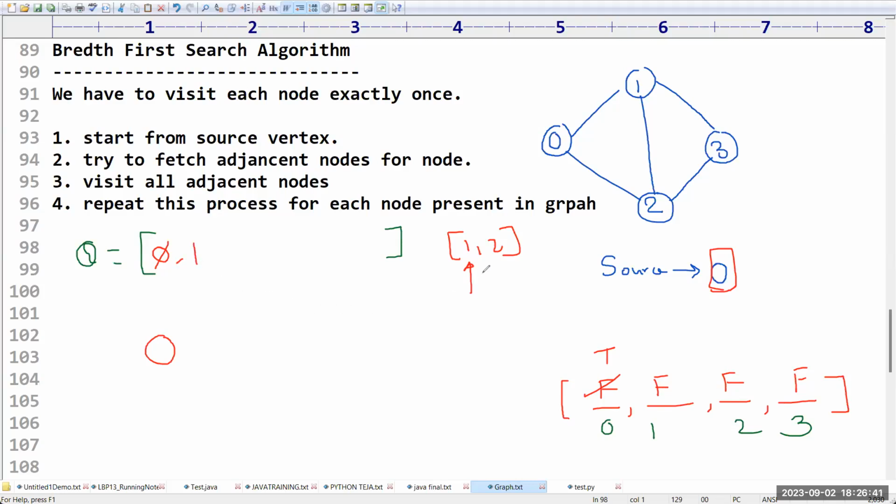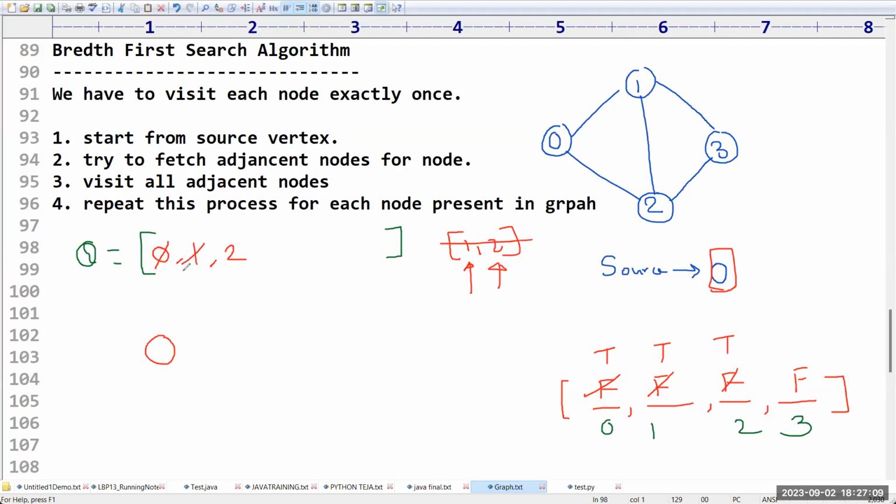Then make this node visited, make it true. Then again we select the second element. Is 2 visited? No, not yet. Then put that into the queue and make this node visited. Visiting completed for the first list. Is the queue empty? No.